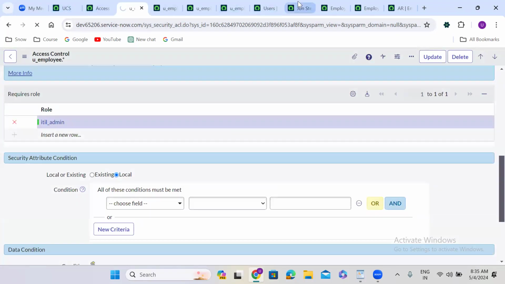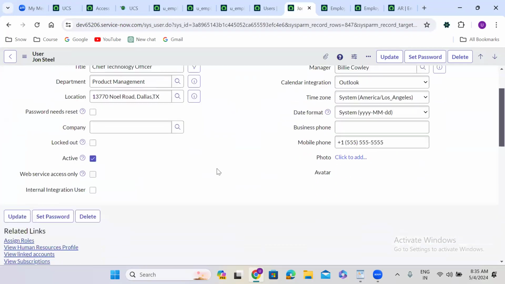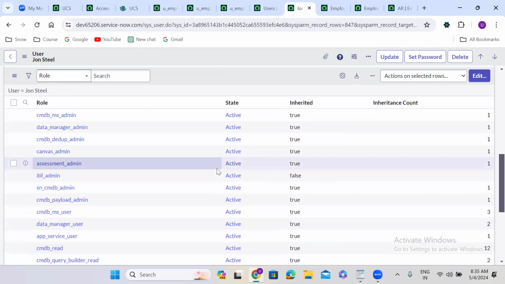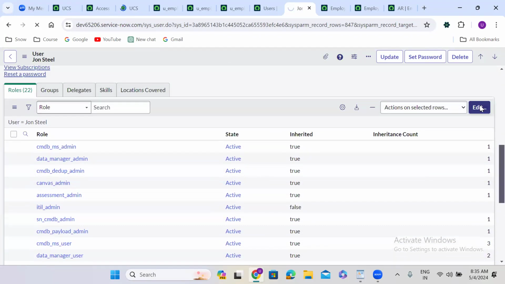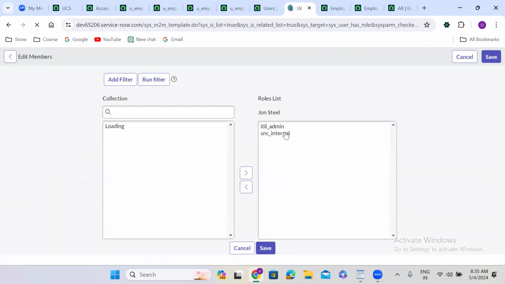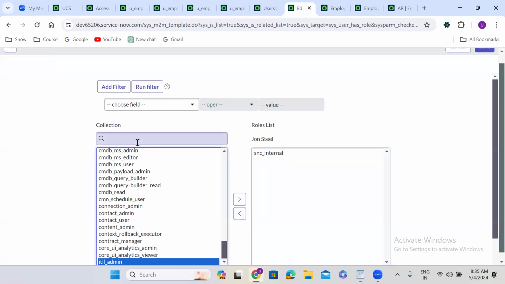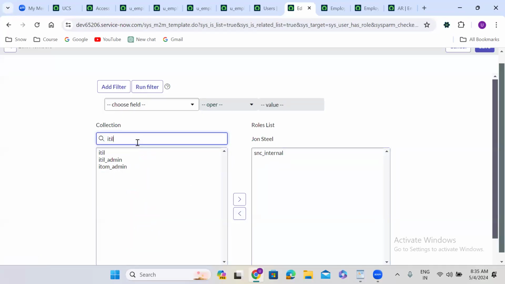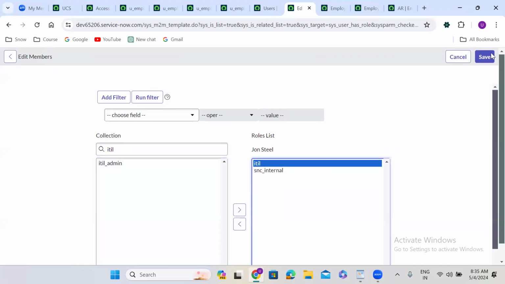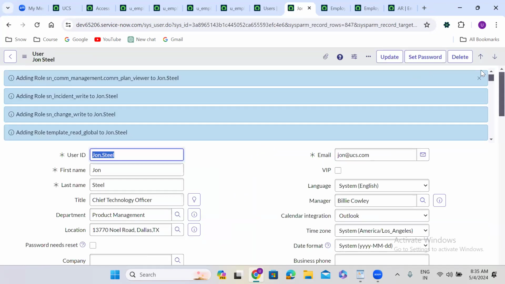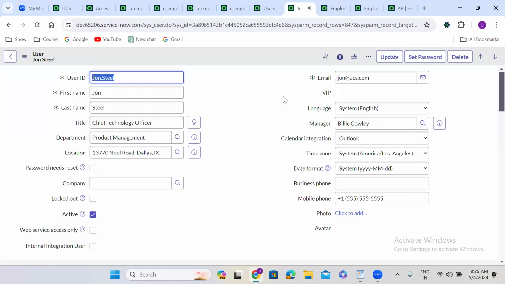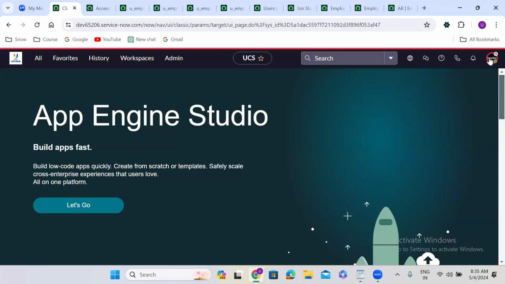I am going to the John Steele profile. I am going to remove the ITIL admin role. I am going to grant the ITIL role. Okay. So I am going to impersonate as John Steele.